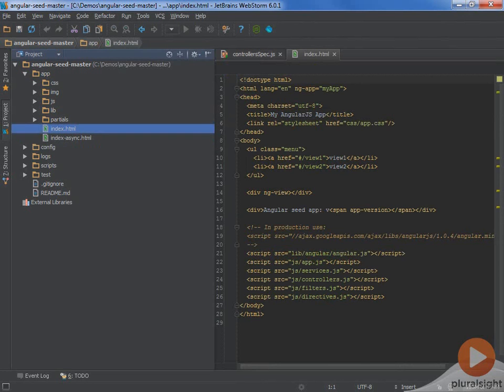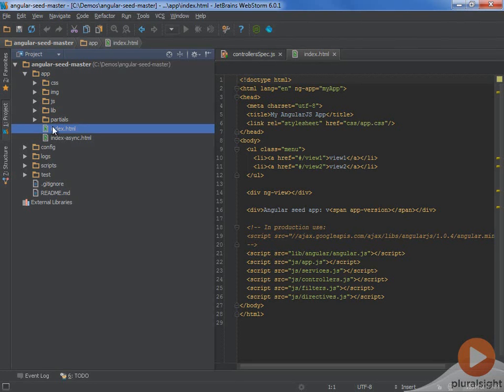You can see that we've got the Angular script file, and the other 5 files here are the default pieces of an Angular application. As your Angular application grows, you may have more pieces than just this, but these are the default pieces that are included in Angular Seed. The app.js is kind of your starting point. The services file contains your services, controllers your controllers, and directives your directives. We've talked about all those pieces already. We haven't talked specifically about filters, but we'll be learning all about those in Module 2.